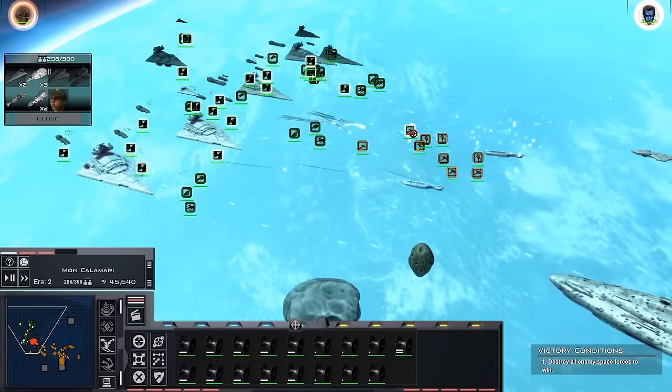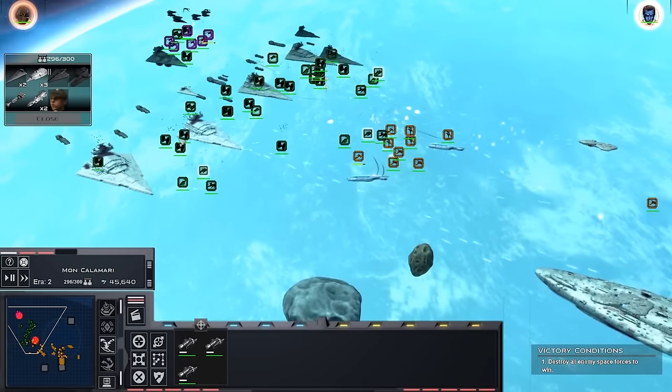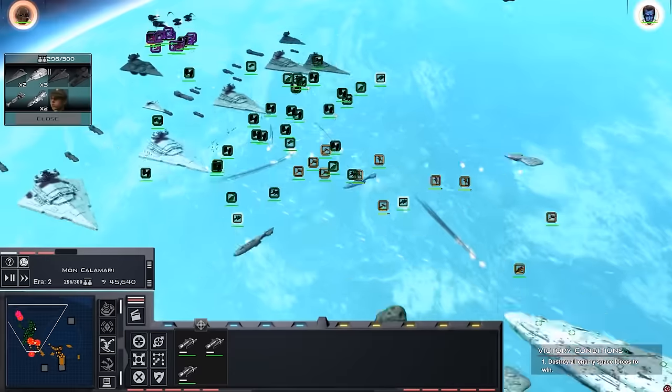Go ahead and engage these TIE fighters. He was usually pretty aggressive with his fighters. We're being attacked from behind by the Hapens.